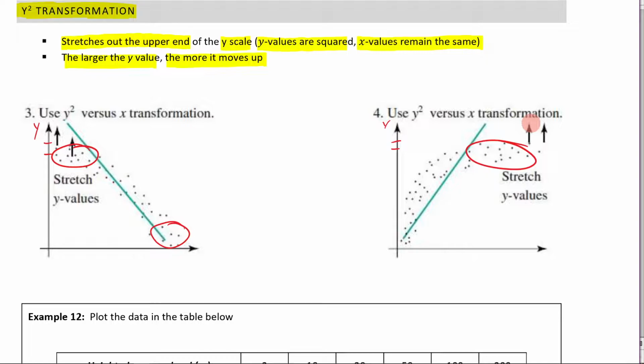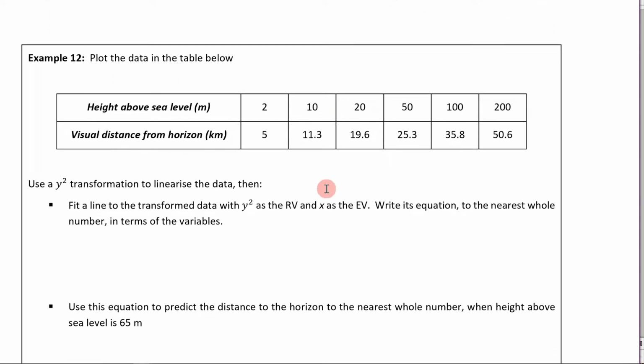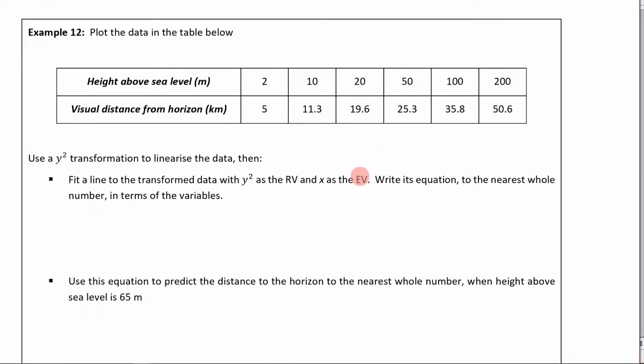Just take note of the shape of these relations. Let's have a look at these shapes for a moment. As you can see, this one looks like that, and this one looks like this. These are ideal for y-squared transformations. And remember, you can refer to your circle of transformations in your bound reference, that little diagram there, to help you out when identifying what transformations you should be applying. With all that being said, let us now dive into this question here.